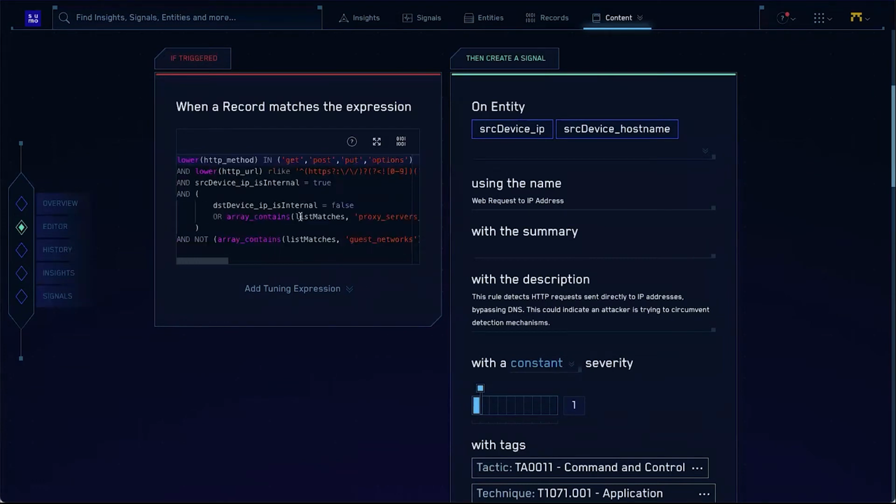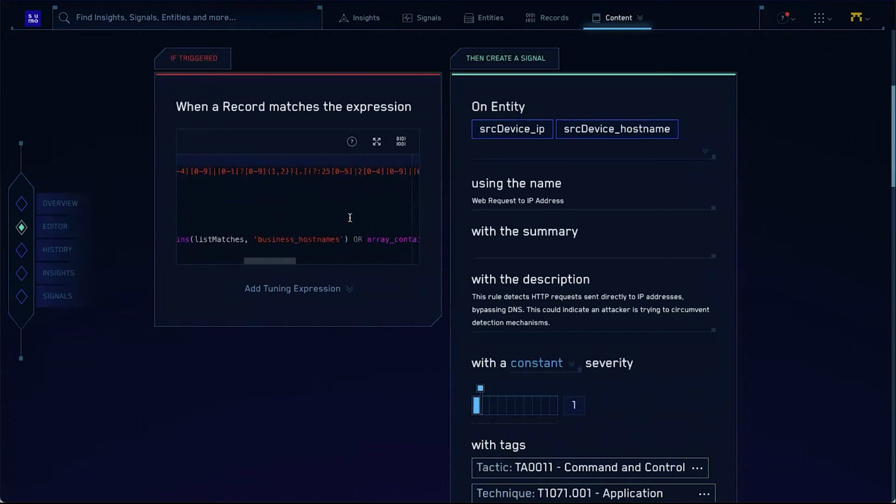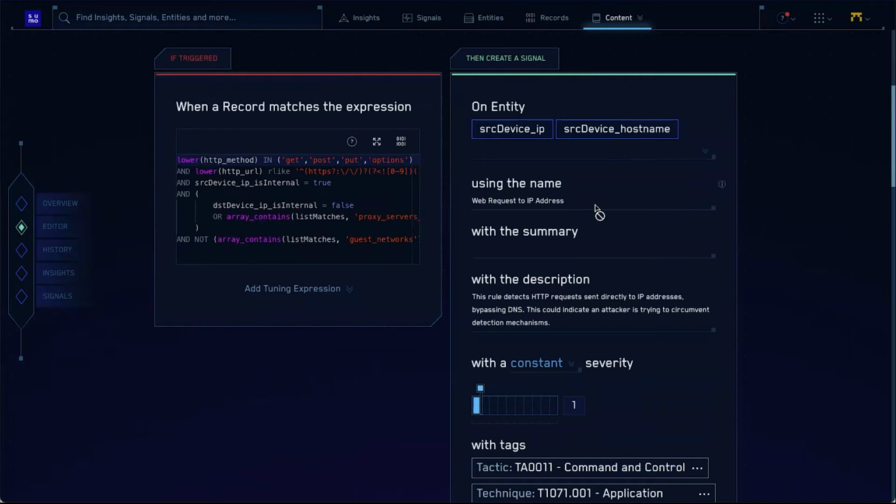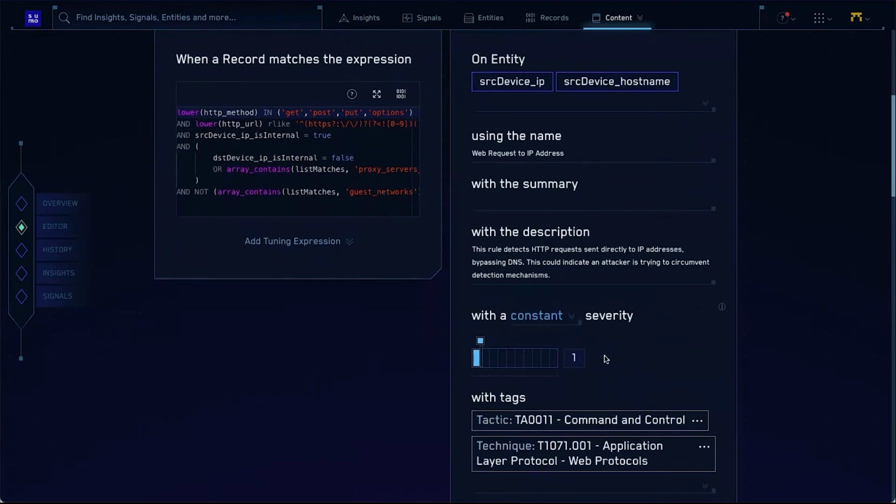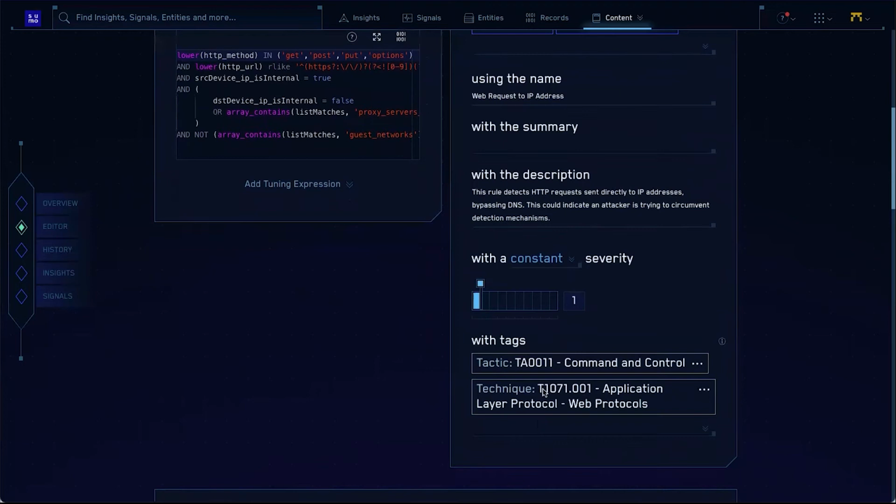We're looking for an array that contains something in some of these lists. And if any of these matches are made, if this is true, then a signal is created. And that signal uses these entities, it uses this name, it has this description. So this tells you a little bit about what this rule is looking for. This isn't a very severe rule, it has a severity of 1, and it uses these tactics and techniques.